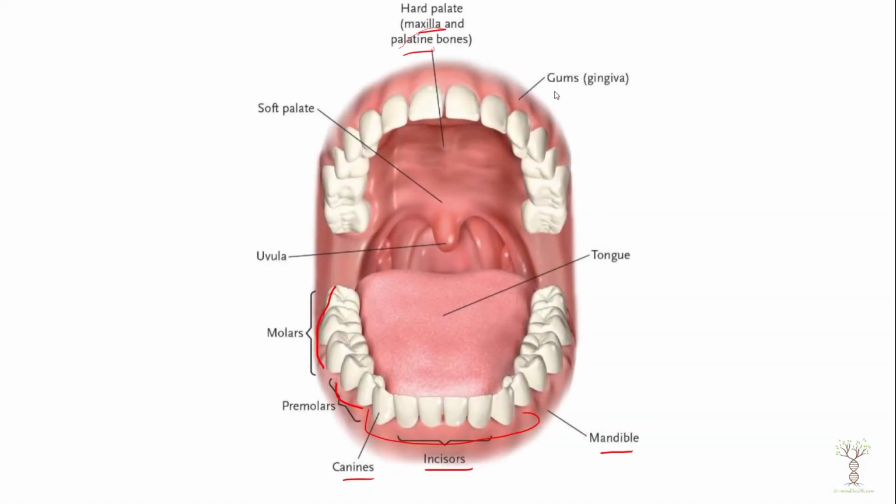The tissue that surrounds the teeth is called the gums or the gingiva. So if you had gingivitis, then you would have inflammation of the gums. Back here, this little hanging piece of tissue is called our uvula. And when we swallow food, this is going to push back and it will actually block the openings that go into the nasal sinuses so that when we swallow food, it doesn't go up our nose. Back here, we can see tonsils, which are part of the immune system, and they produce white blood cells that can help us fight infection.